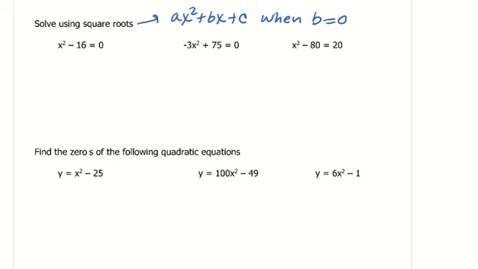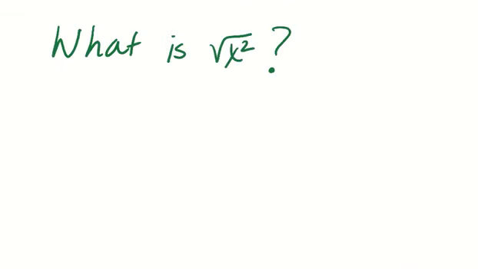All right, so I'm going to try to solve for x. So I'm going to say x squared equals 16. And then I'm going to take the square root of both sides, because that's the opposite of squaring. And now I'm going to have to take a second and ask you another question. All right, what is the square root of x squared? X. Yes, you would think, right? It makes sense. The square root of x squared is x.